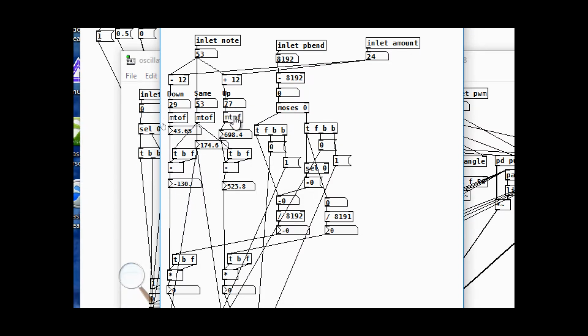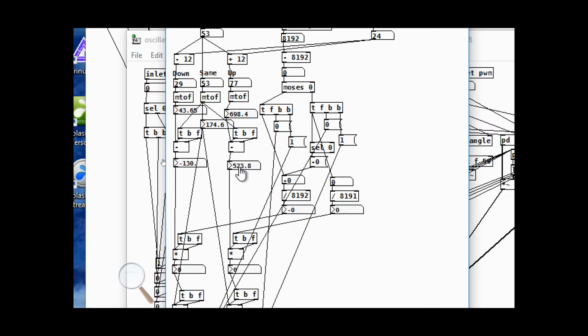Over here, we're doing the same thing, except in this case we're subtracting the unbent frequency from the bent up frequency. So these are the maximum range in hertz of how far you would bend up if you move the pitch bend all the way up, and how far you would bend down if you moved it all the way down. And in the center is your unbent frequency. These are distances now. This is not the frequency of the note that gets played, but these are the frequency values, the hertz values, for the distance that it would be changed if you bend them all the way.